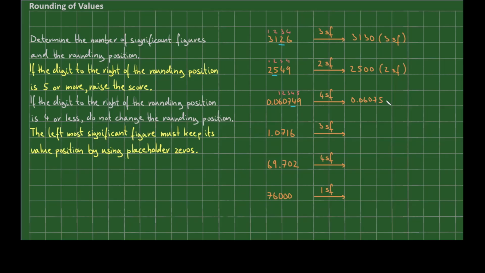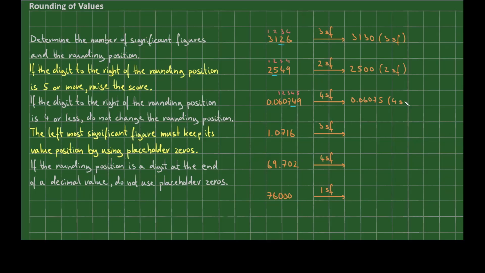Now, there is a common pitfall here. There is a temptation to add a 0 at the end. We do not do that. Recall that a 0 at the end of a decimal number is significant. So this value as written right now does not have 4 significant figures, it has 5. So let me remove this 0 and indicate that my value has been rounded to 4 significant figures. The 5 guidelines I have written on the left side of the screen need to be kept in mind when rounding our values. So let me quickly deal with the last 3.